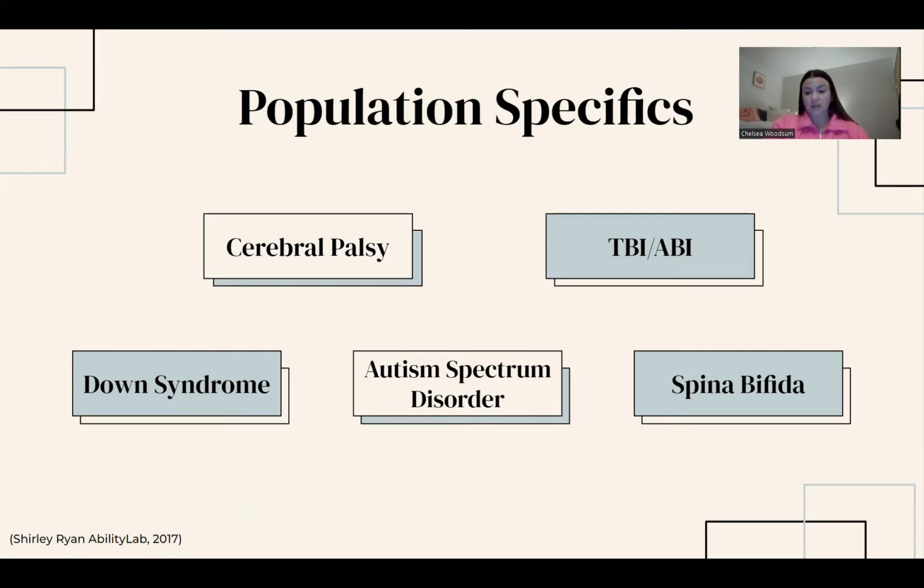Some other pediatric diagnoses that are a little bit less common, but the PEDI can still be used on, include Fragile X syndrome, juvenile rheumatoid arthritis, and other chromosomal anomalies. Research has suggested that the PEDI is more successfully used on children with severe disabilities rather than children with less severe disabilities such as ADHD, ADD, or some children with developmental delays.